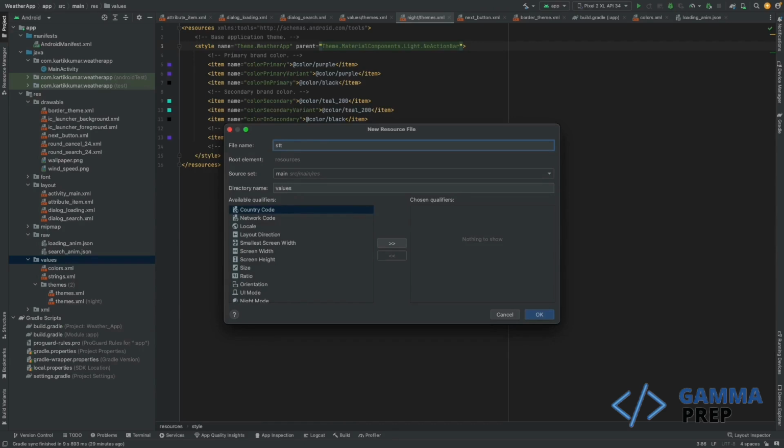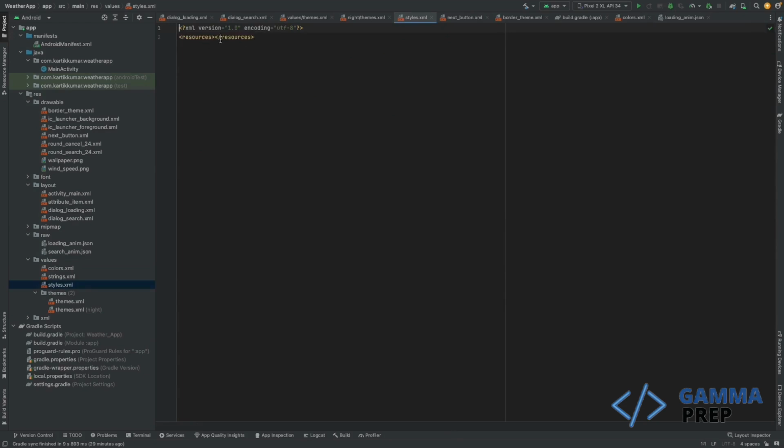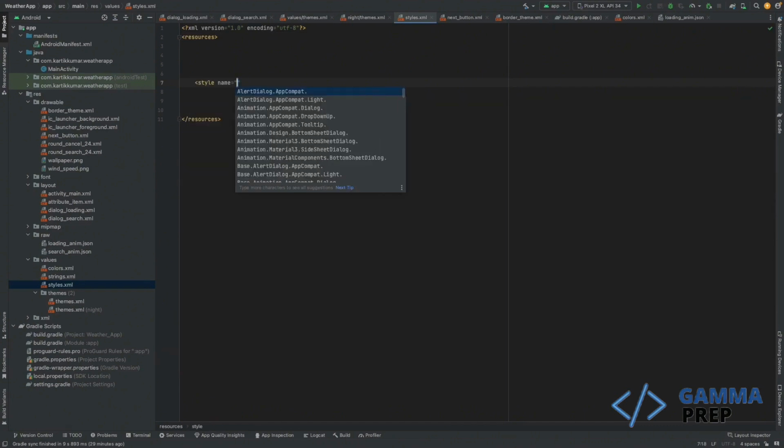So style files are basically, I'm creating this for styles.xml for the alert dialog basically. Over here I'm gonna say style name of alert dialog theme.